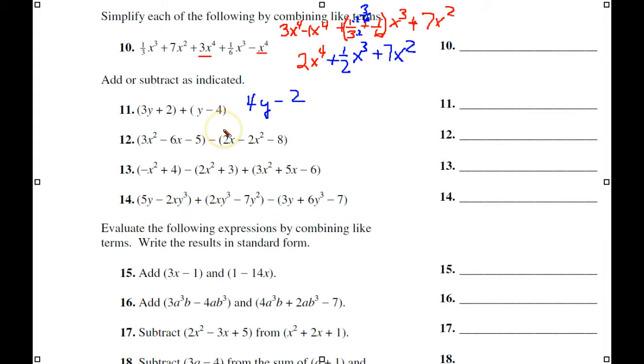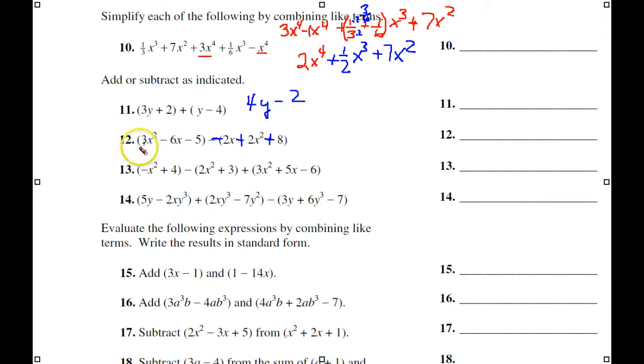Now, when we have a negative in front of a parenthesis, here there's nothing in front of the parenthesis, so we just take the parenthesis away here. But now, when we take this parenthesis away, we have to change all these signs. This is going to become a negative, this will become a plus, and this one becomes a plus. That's the rule of subtraction. Remove the parenthesis and change the signs, and then combine like terms. And it's often signed numbers.